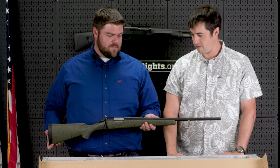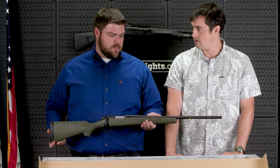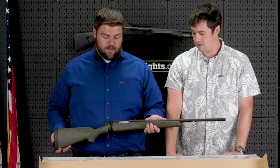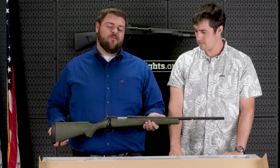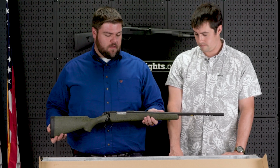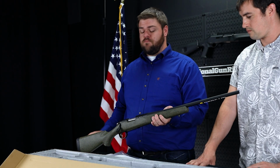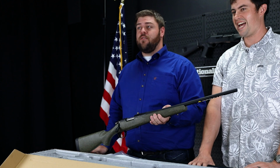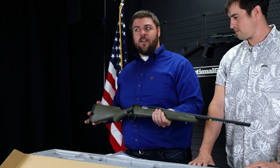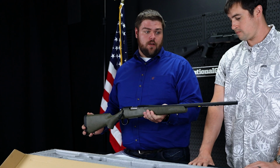But for a base hunting rifle, for what you're paying for, I can't think of anything else for that money that I would take. Savage makes some stuff, but I don't think it's on this level. Yeah, I agree. We visited their booth at SHOT Show, and just the amount of workmanship that goes into these guns is phenomenal. Another thing is when we were at the range, we were putting round after round after round through the barrel. We got it hot, and it did not become inaccurate at all. It wasn't stringing shots or anything. So I'm very impressed by what Bergara sent us.